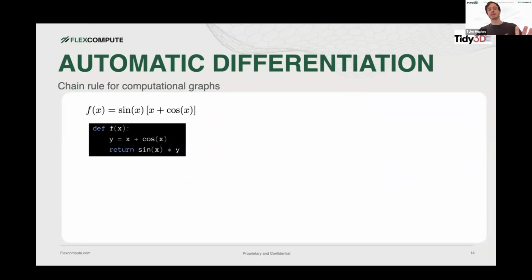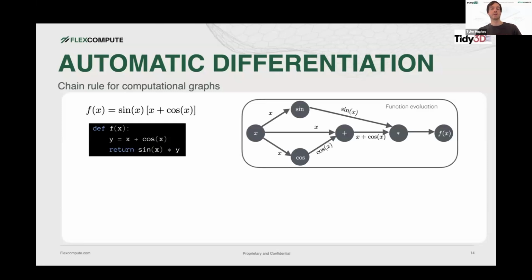So let's take an example. Let's say our function, forgetting FDTD or anything, let's just say we have this mathematical function here, sine of x times x plus cosine of x, and I want to compute the derivative of this with respect to x. Now, one way to do this with a computational graph is to represent this as a graph, and you can say, well, I pass x in, and then every time it hits a node, it does some operation, and then I get f of x on the right.